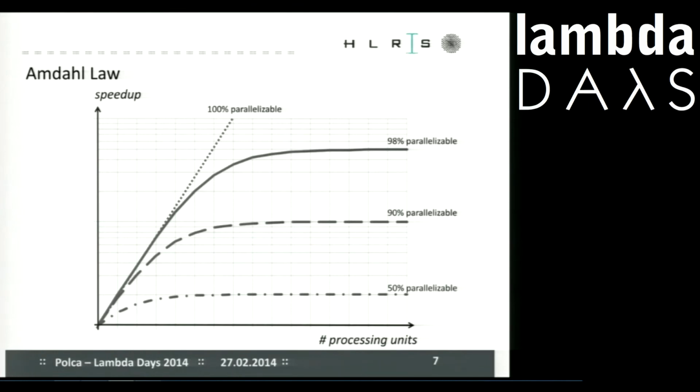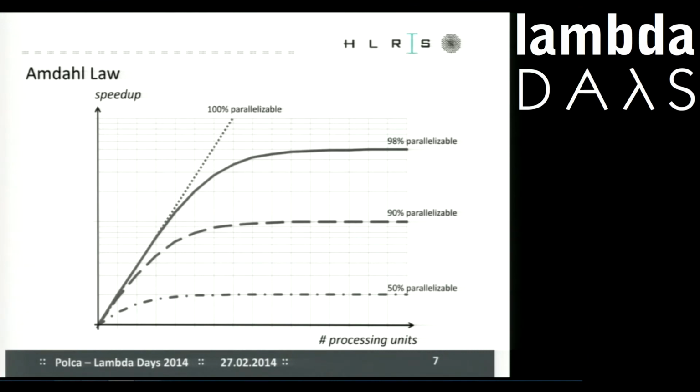I don't know if you are familiar with Amdahl's law. It basically explains that if you have an application with a part that is strictly sequential, which you have no way of parallelizing or running concurrently with anything else in the program, and another part that you can parallelize, then depending on what percentage of your application you can parallelize, there is a certain speedup you gain by adding more cores and increasing the parallelization.